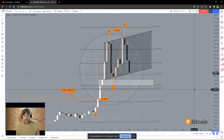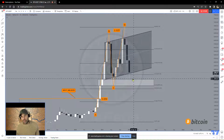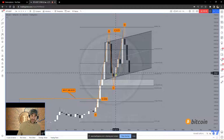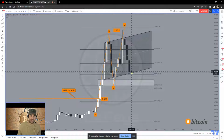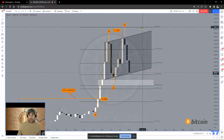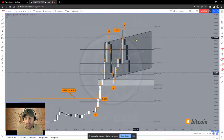So if we would stay in this region and stay here above in this channel, and then could potentially open within this channel here in February, and maybe fall again here, build a shadow down to this area, and then start rallying like we did here, as you can see. Right here we have 3 touches because we had this big wick, and then it took us all the way down, and here we have it. We've done it more in steps, but yeah, we could have something like that. So we opened February within the channel here again, maybe wick down or rally right back up, and then go up here, obviously the all-time high, the previous one of 69K, or just get rejected here again at the top of the channel. So let's see.